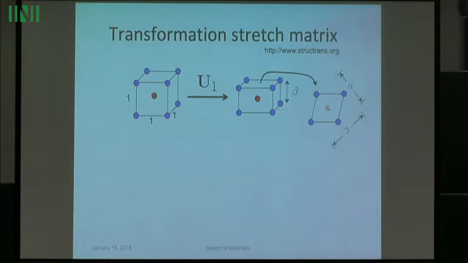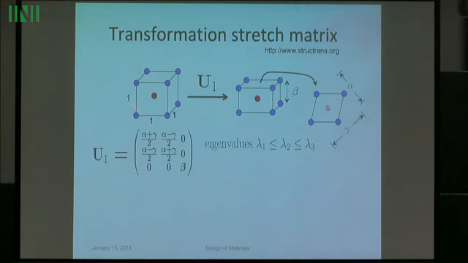And those matrices are expressed in terms of some numbers, the so-called lattice parameters, and in fact, the matrix is written here. The eigenvalues of that matrix are in fact alpha, beta, and gamma. But I need, for my talk, the ordered eigenvalues, so I'll call them lambda 1, lambda 2, and lambda 3.